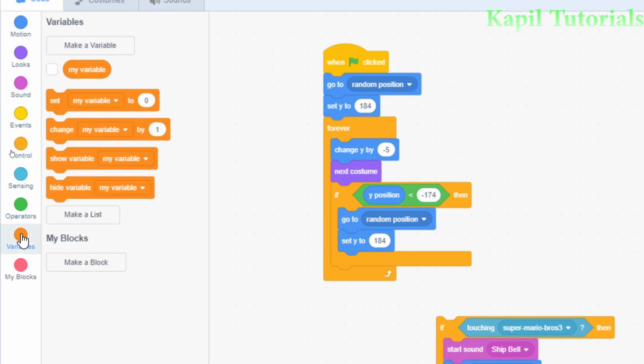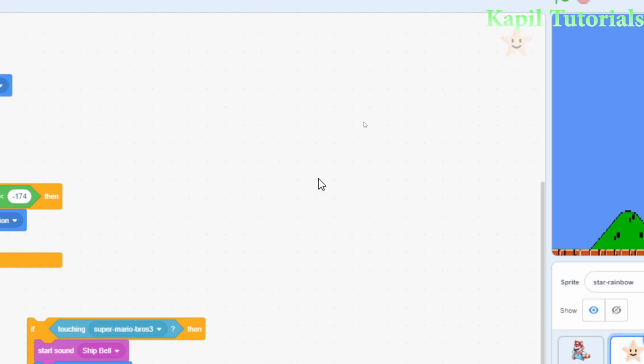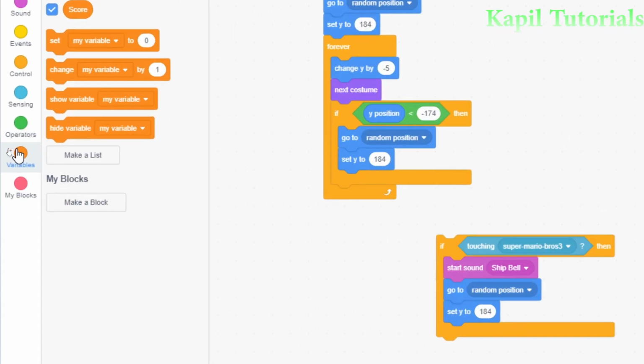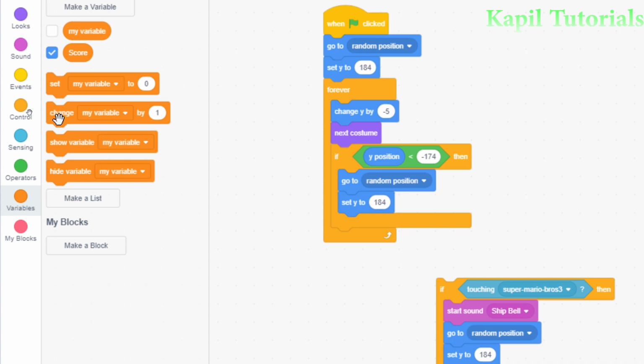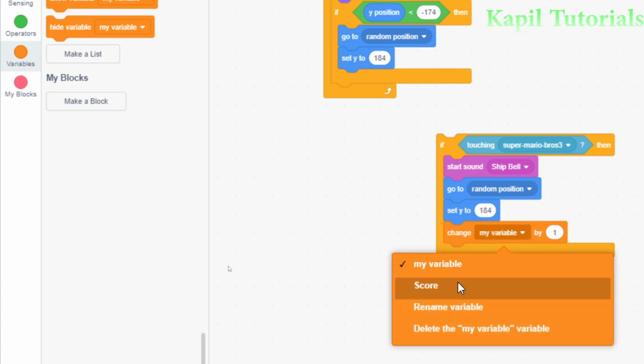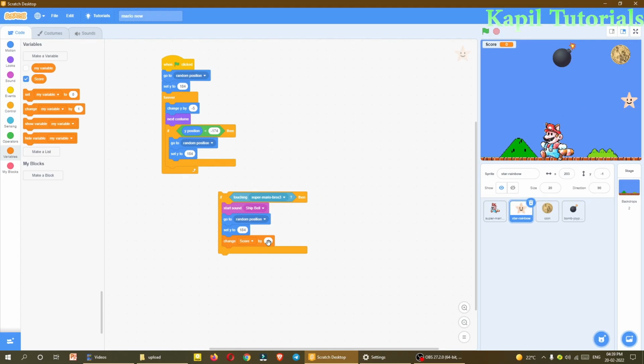Under the variable block, make a variable, and here I'll write score. So once the score is done, under variable I'll use change score by, this one, change score by 1. So our coding is over.